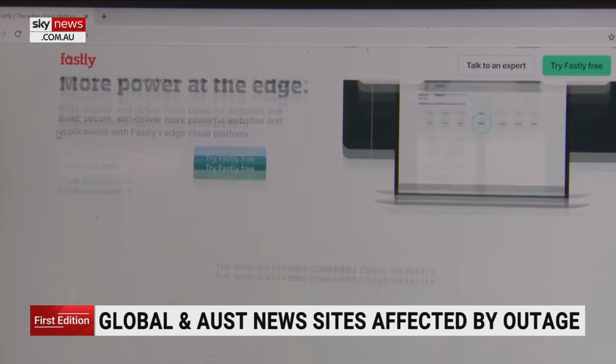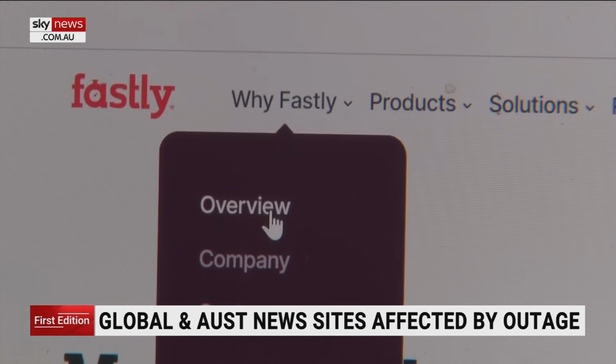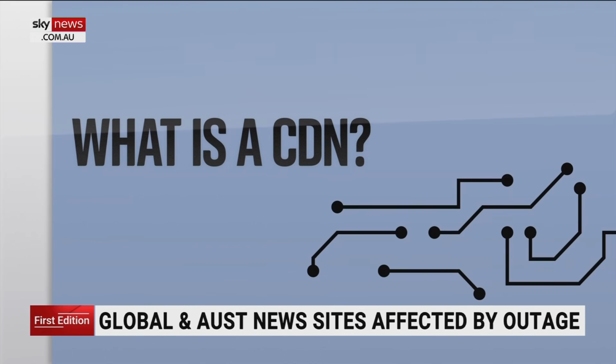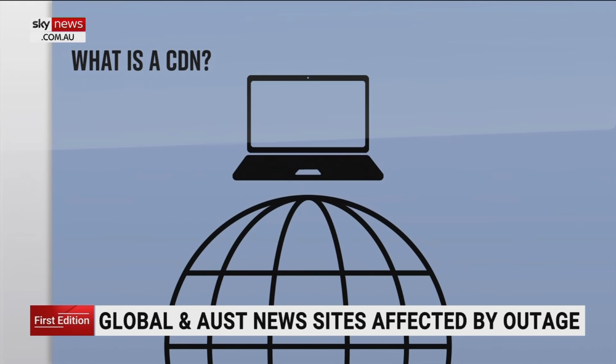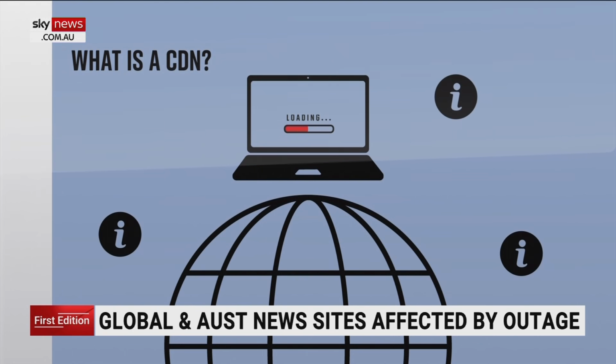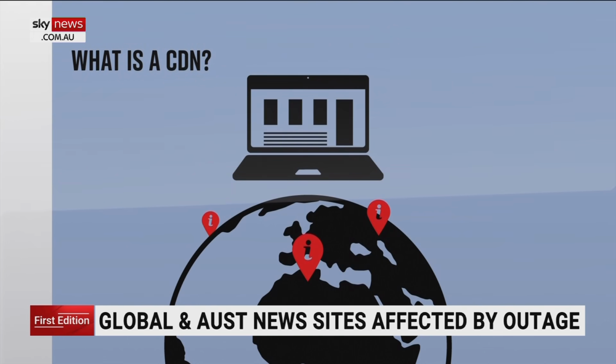A company virtually no one had heard of called Fastly, which provides content delivery networks, or CDNs. Here's how they work. Running a website takes lots of information and it can often slow down. People get impatient when things take a long time to load. So content delivery networks such as Fastly will store information about a site in clusters. These clusters are distributed around the world in POPs, or points of presence. These reduce delays and improve speed and connectivity.